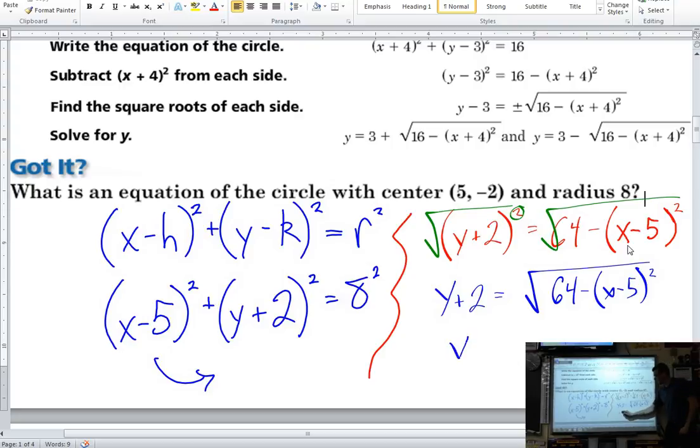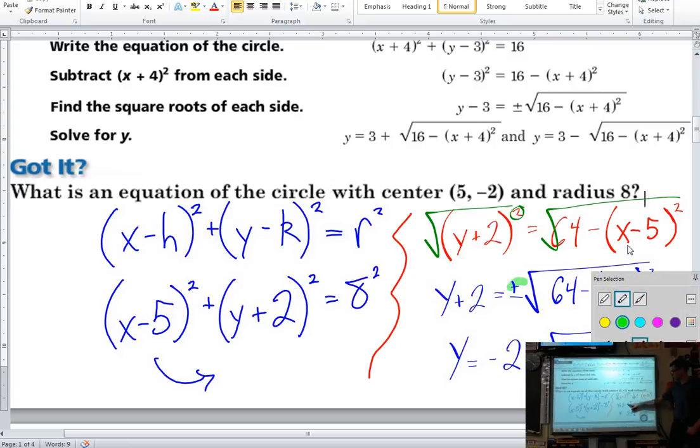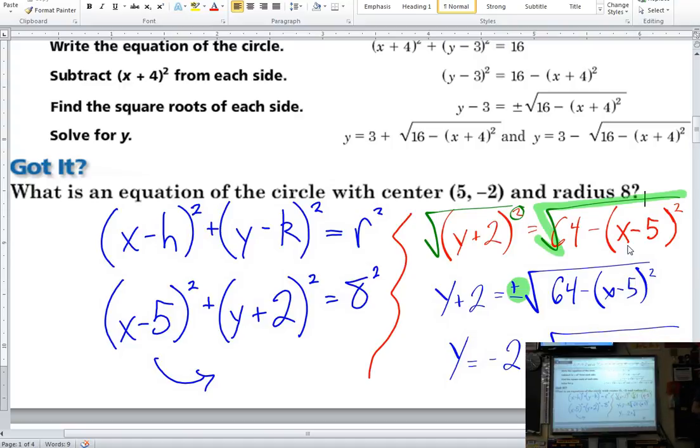So when I get the y by itself, always remember that you've actually created two answers. When you square root, at that moment, you've created two answers. So now, when I subtract the 2 from both sides, that minus 2 is the only thing that doesn't have two answers, or like a positive and a negative. So we have negative 2 plus the radical 64 minus yada yada, and then we have the same thing minus this radical 64.